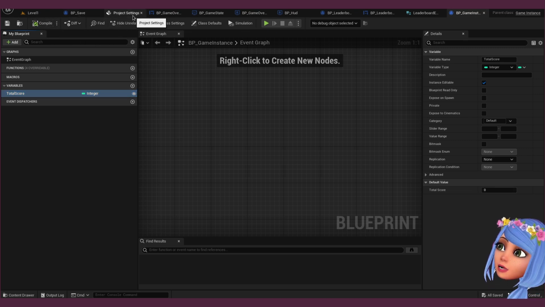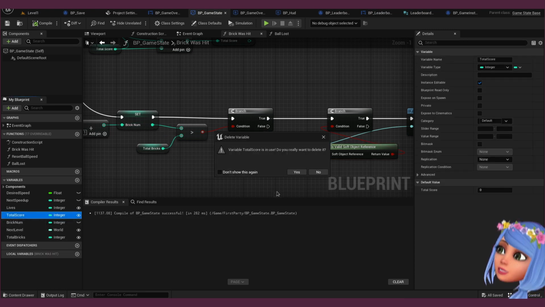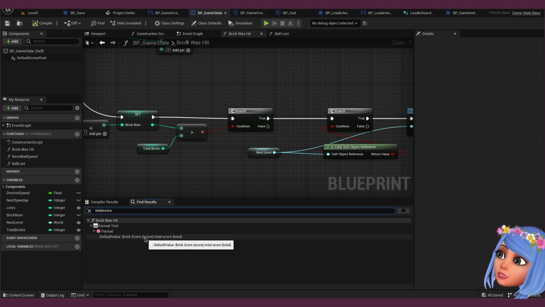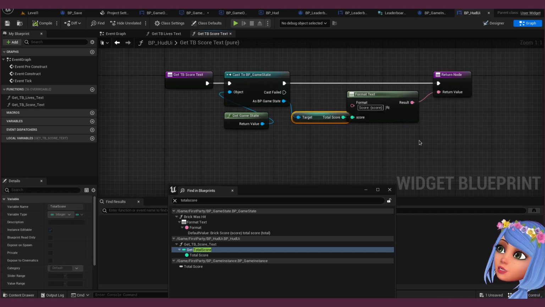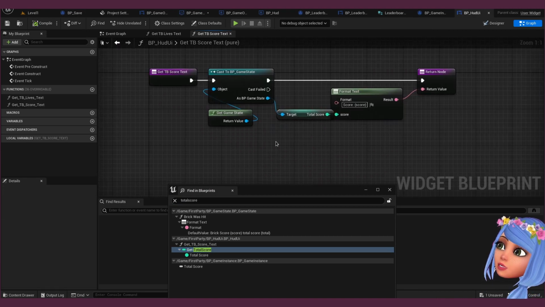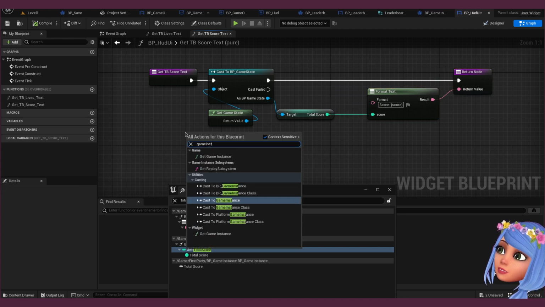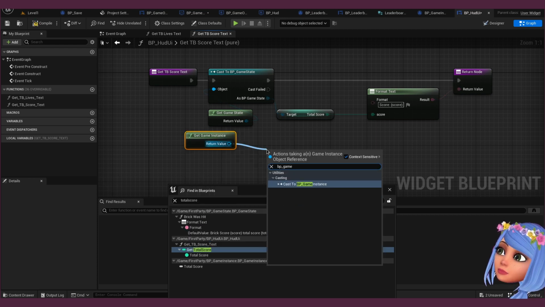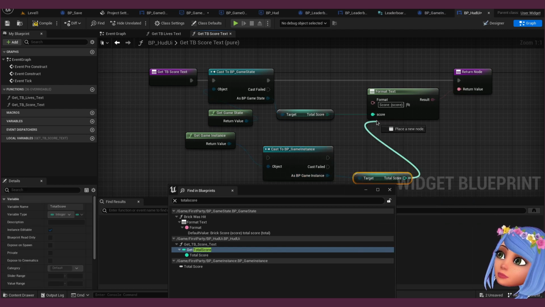We remove total score from game state. Of course, try to compile. It's better to do get game instance, then BP game instance, total score. Let's put it here.